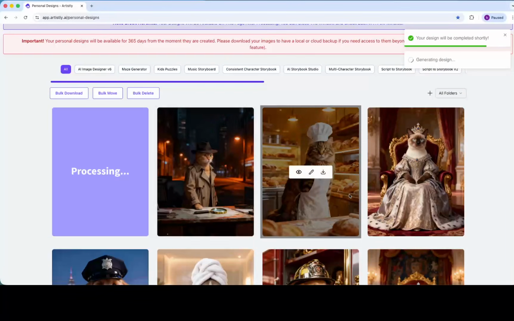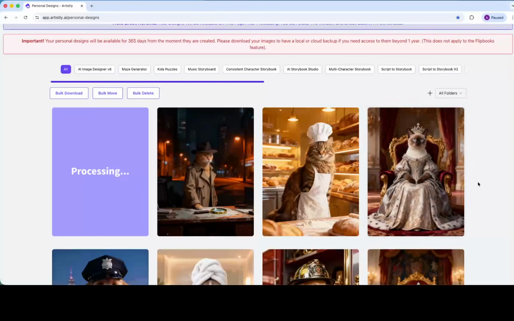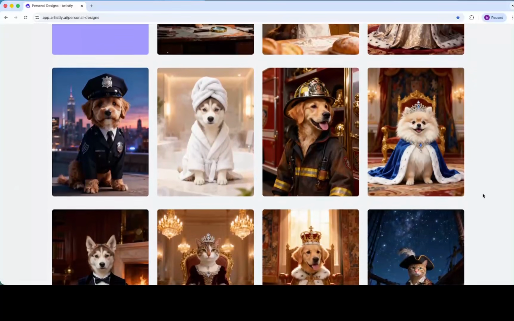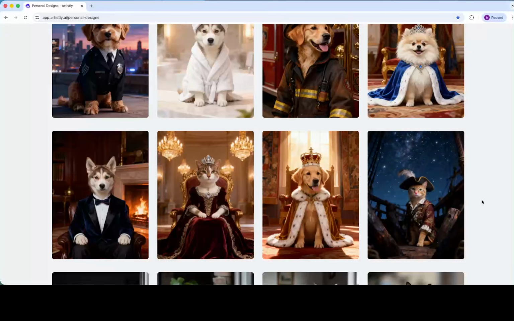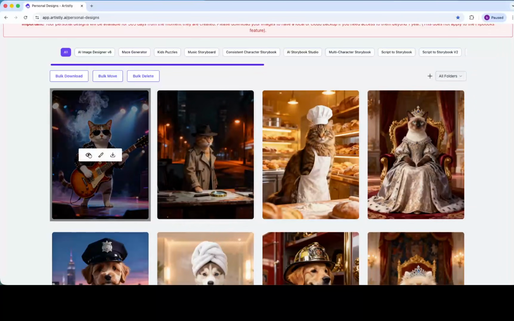Oh, he's not as cool as well. I mean, he's alright. It's just really zoomed out. I don't know if it's just because the image isn't as clear. I gotta say, I love the dog ones though. I think these are so cute. The cat one over here looks cool though, and so does this one. I just don't know about these ones here. Oh, this one's cool though. I really like this.